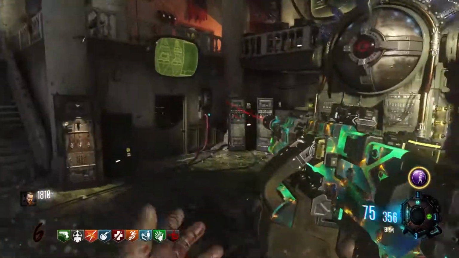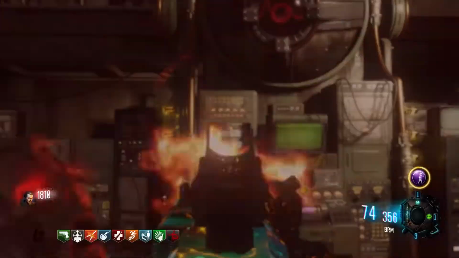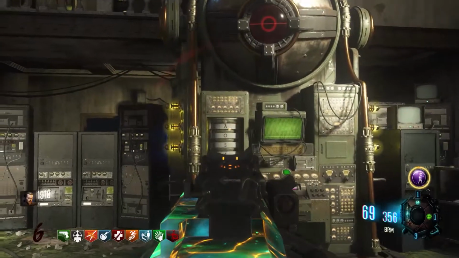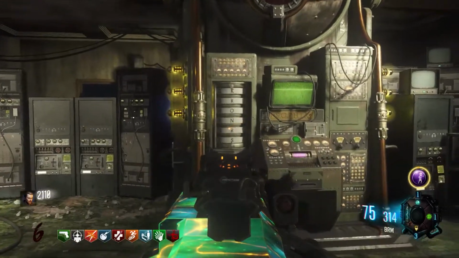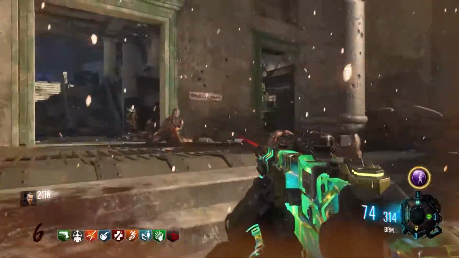So we're gonna go all the way back to the Dragon Command Center, put the little cylinder in, and we're gonna have to hit these dials with a gun. So this is why Widow's Wine can mess it up, because as that activates, it can just screw up the whole order of these. So we're gonna spell out Kronos, put in the password and confirm it, and then there's gonna be this little nuke by Sophia.